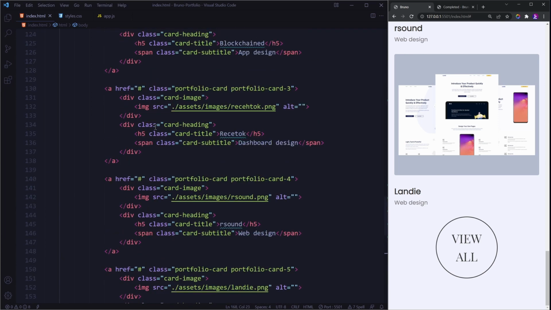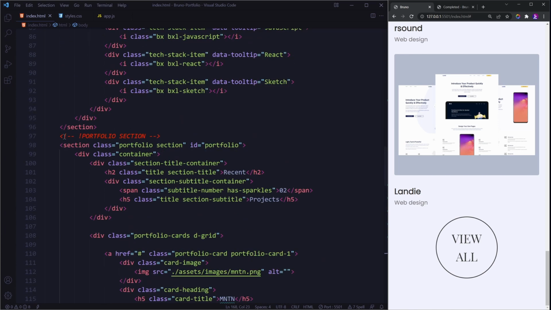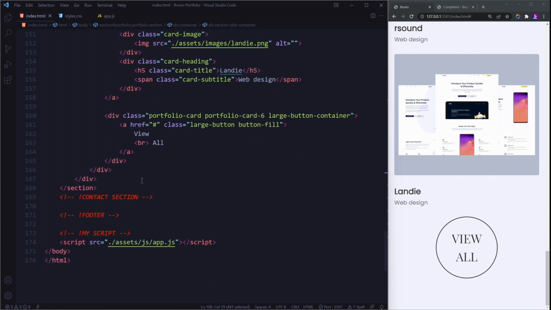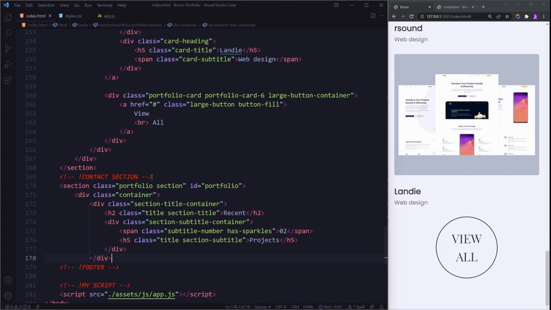So let's scroll back up here and let's borrow this portion, paste it here, and let's make sure that we close the divs. So this one was for the container and the other one for the section. Just like so.